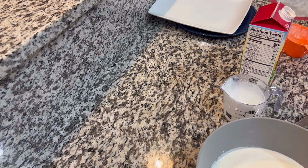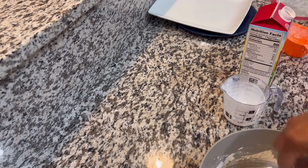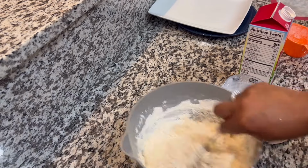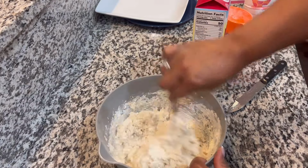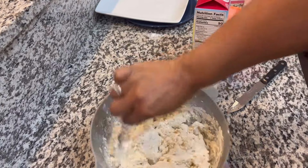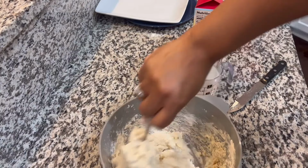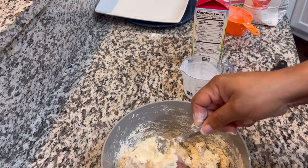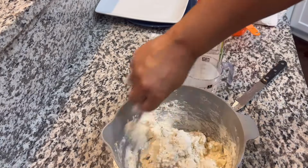So now I use a spoon because I like to kind of bring it together. All right. The flour with the heavy whipping cream. And you can see how it's coming together nicely as I move the camera so you can see how it's coming together. Beautiful. All right. So now when it starts to come together like this, then you're obviously gonna now have to use your hands, all right? So this is where it gets fun.